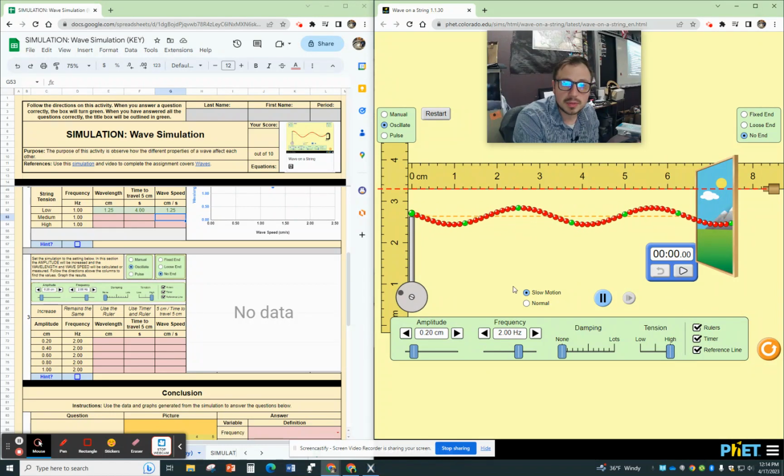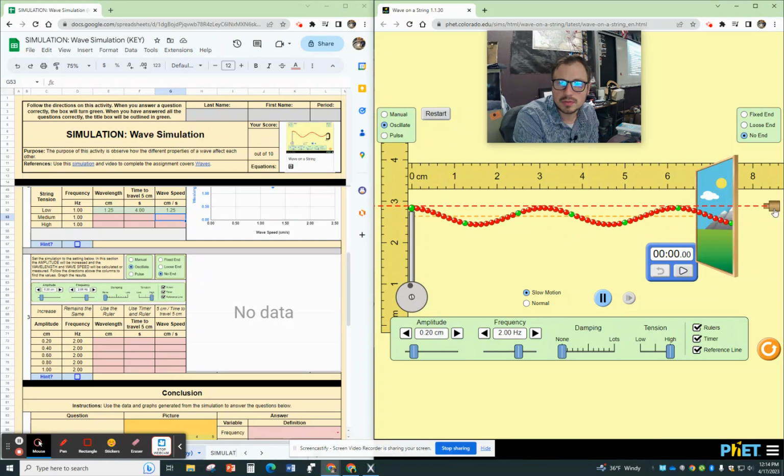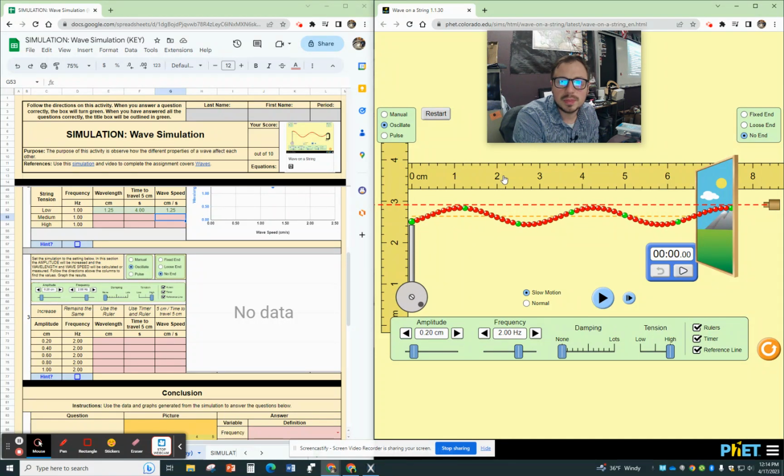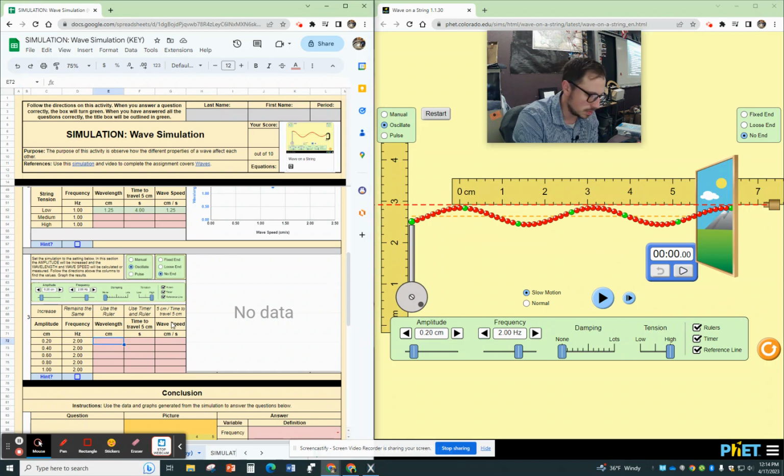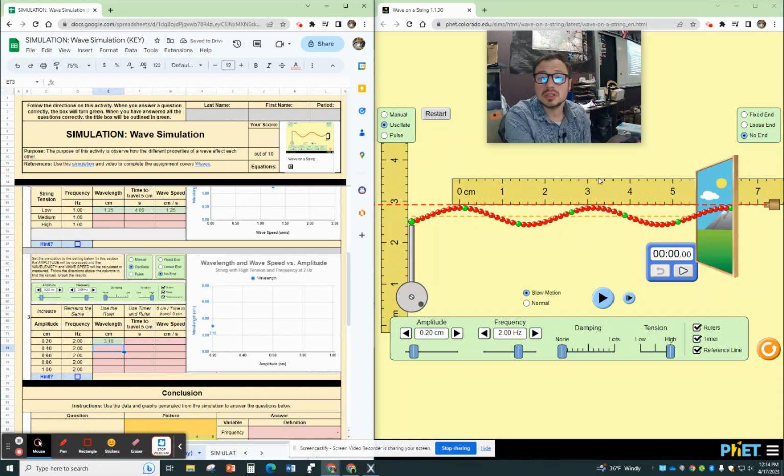So now what I'm going to do is measure the wavelength, and I'm going to move my little reference laser down here just so I can tell where it is, and I'm going to pause it. Now I'm going to go peak to peak on this one. So I'm just going to move the peak there, put the 0 there, and then I'm going to go to the next peak. You can see here it's past 3, not quite at 3.2, probably at 3.1. I'm just going to put 3.1 there.